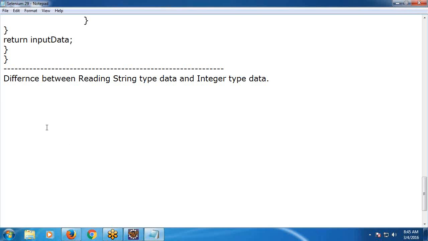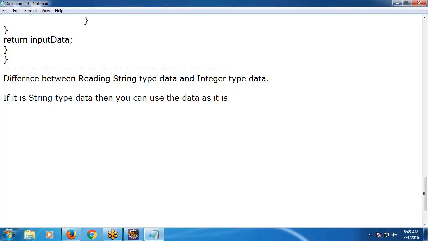If it is string type data, we don't need to change anything. If it is string type data, no conversion is required; you can use the data as it is.